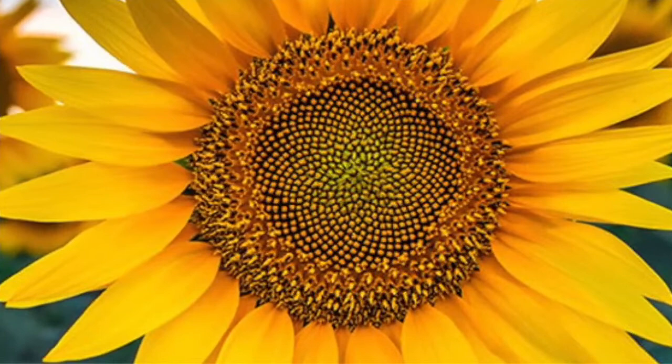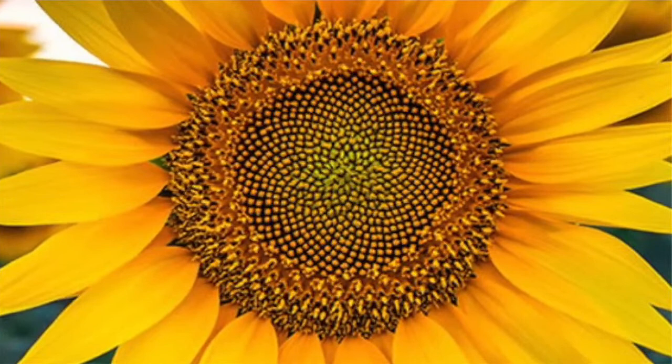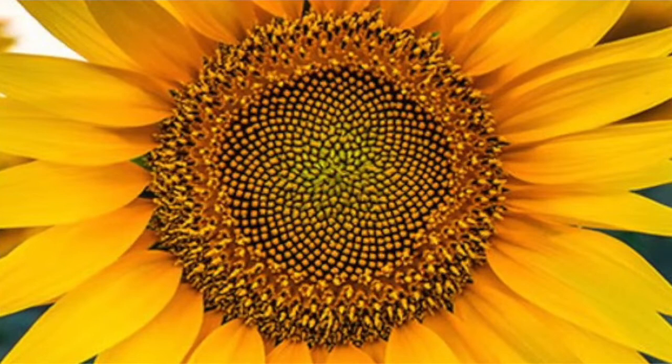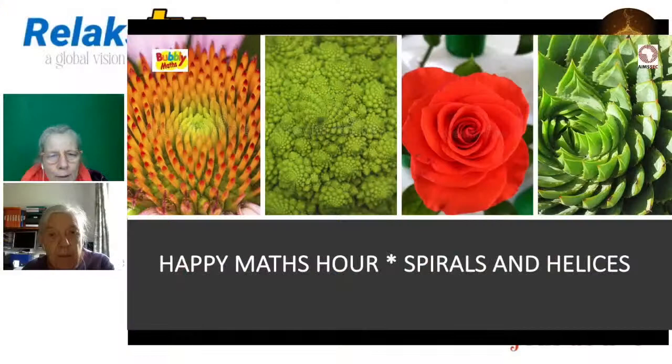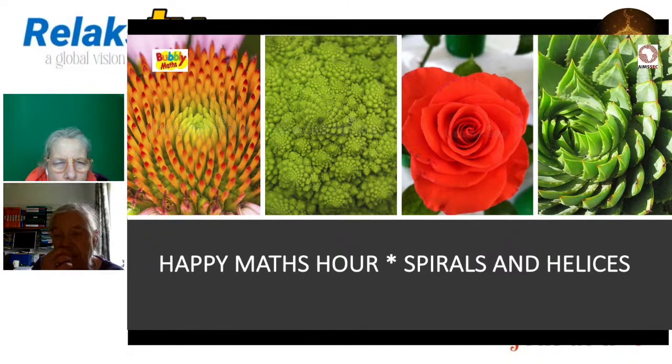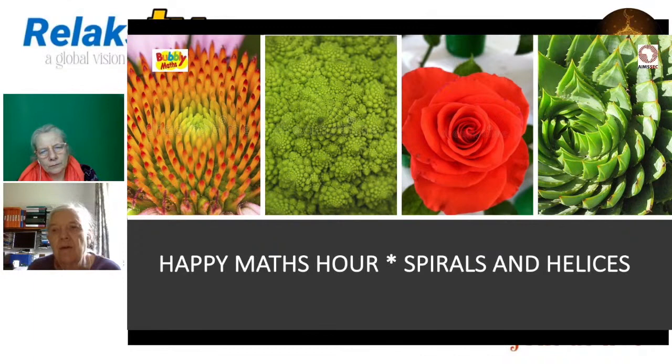There's lots of flowers that have the same pattern. Some flowers are possibly the most dramatic one, but there's lots of flowers that have petals in that pattern and all kinds of things. It is extraordinary. Stamens sometimes and the petals sometimes. What about these now? Oh, well, there you go. Isn't that rose exquisite? And you can see it unwrapping or wrapping down to the middle, as it were. So as the petals are arranged, they're arranged in a spiral rather beautifully.